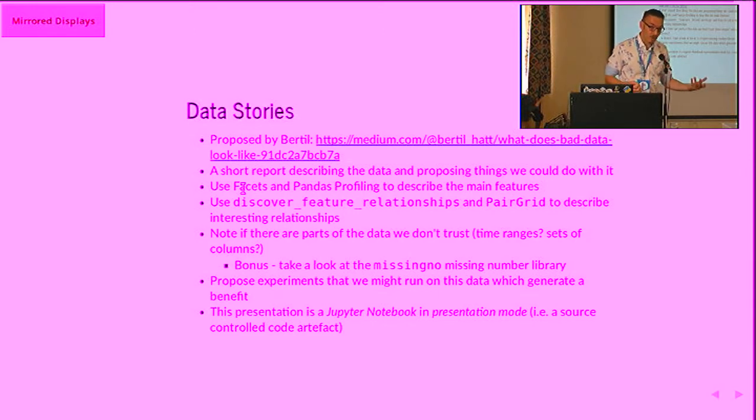So what are the relationships in our data? What looks good? What looks bad? What can we trust and what can't we trust? And perhaps even what could we do with this data? So if we can start to generate reports based around our data very quickly and easily using off-the-shelf tools, and this presentation is a presentation run from a live Jupyter notebook, so it's an artifact that I can put into GitHub. I can generate a PDF report from it, and you could rerun it on a new data set or an updated way of manipulating your data and generate a new report. Then all of a sudden you've got a data story telling you something of interest and telling you what you might do with the data.